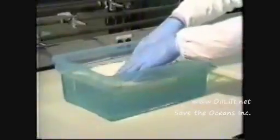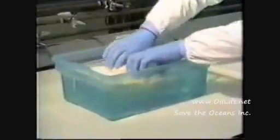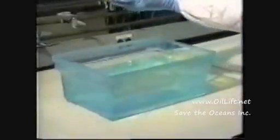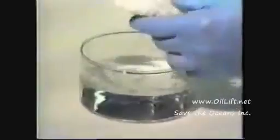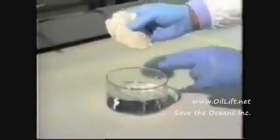After 2 to 3 minutes, the oil and solidifier had bonded together. The material was rolled up into a solid, firm, solidified mass. And once removed from the container, there was no longer any free oil or oil sheen on the water. Here's another test result showing the mass of solidified diesel fuel. In the study, a number of solidifiers were tested and were found to solidify both crude oils and finished products.